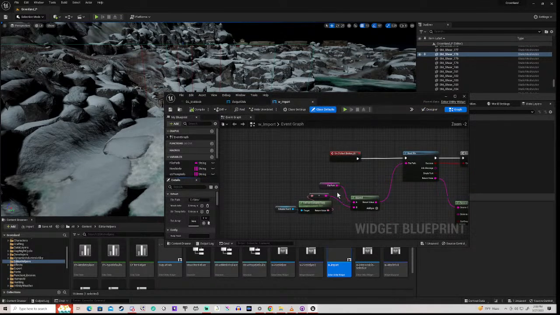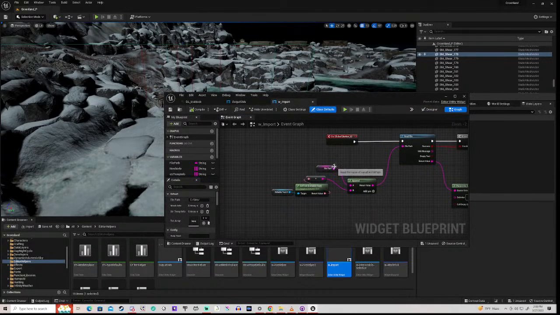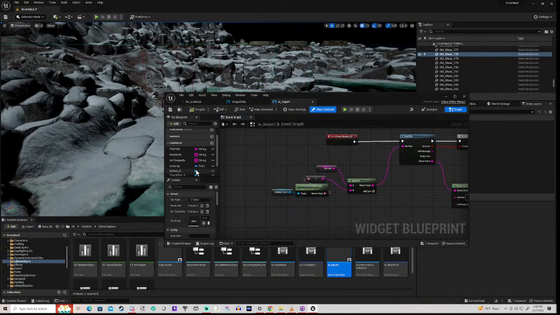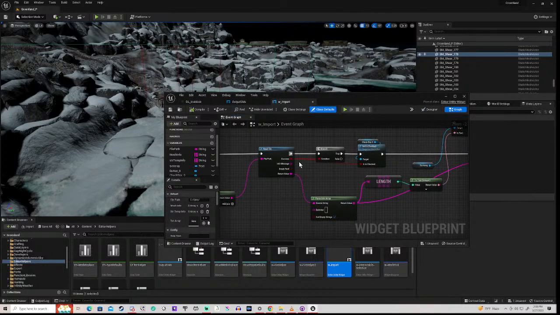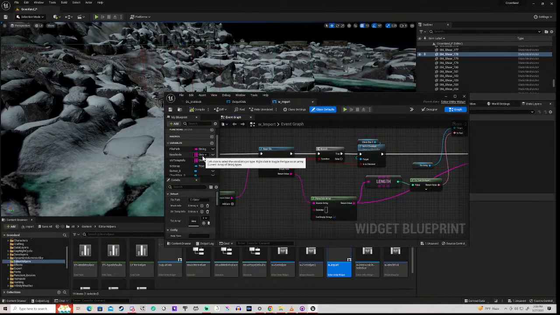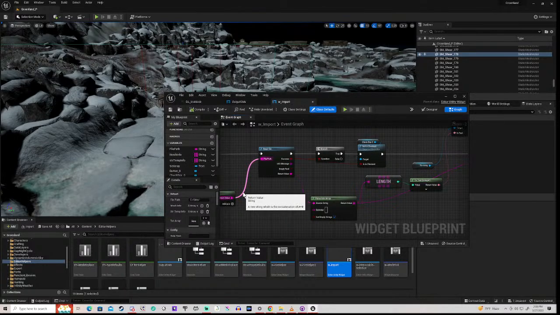We've got the graph, you click on the button, and we've got a couple of variables here. We have the file path, which is basically where the file that we just looked at was stored. We read the file. We've got the mesh info as a string array, because we're going to parse it twice.